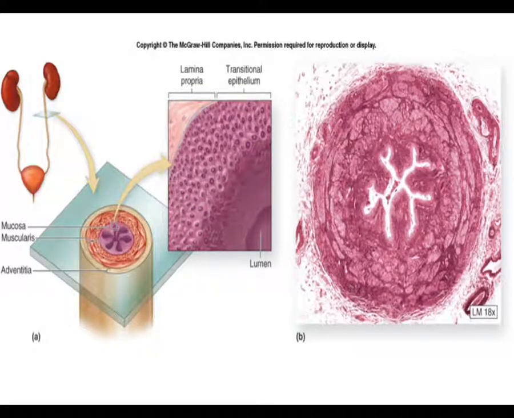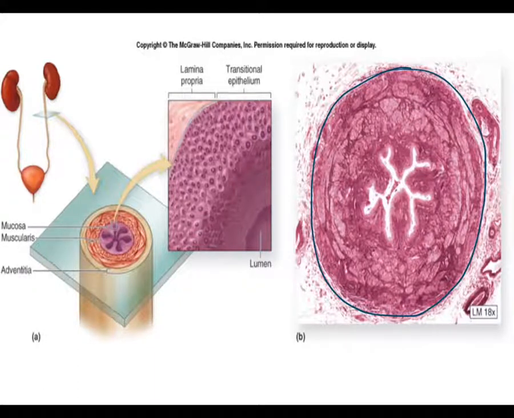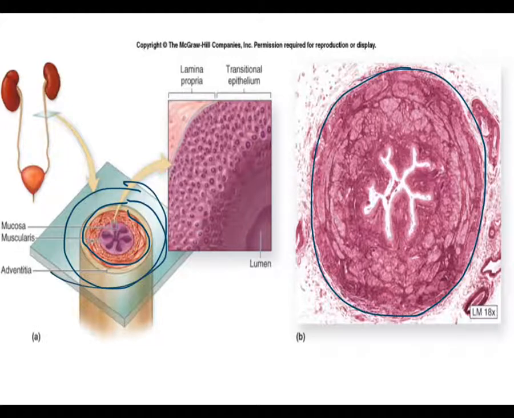Now, if you took a slice through the ureter, at first glance it looks a lot like the small intestine. It really does. And I wouldn't ask you to differentiate, is this small intestine or is that ureter? But I do want you to realize 3 layers, right? And you can see them nicely in this cartoon. The inner layer is the mucosa. Do you agree that this is a mucous membrane? A mucous membrane is anything that has access to the outside world. So clearly the urinary tract is mucus lined. So this is a mucous membrane surrounded by a nice layer of smooth muscle, and then on the outside the adventitia.